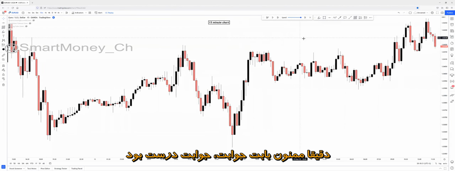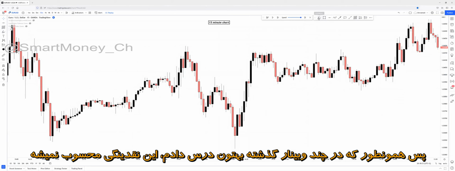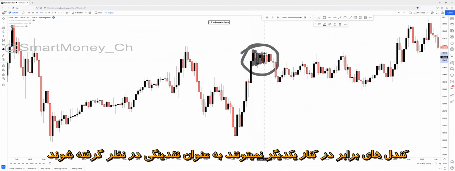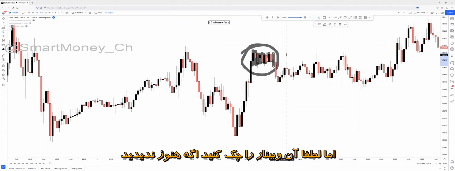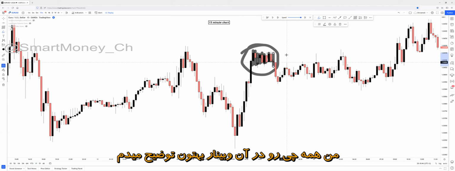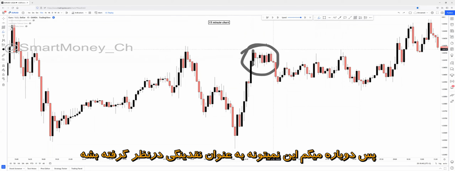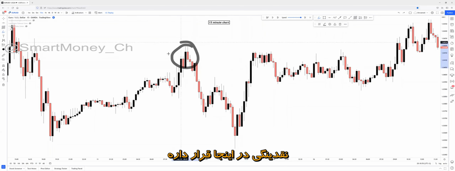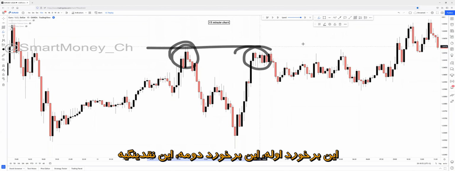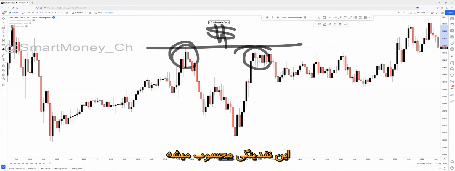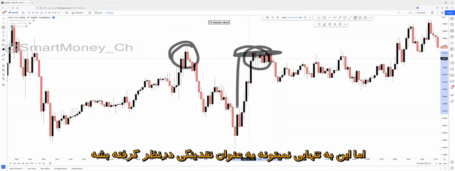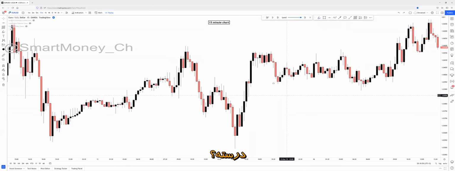That's the right answer. So as it was told in some previous webinar, this isn't liquidity. Equal candles next to each other can be considered as liquidity. But please just check that webinar if you haven't seen it already. I'm explaining everything in that webinar. So once again, this can be considered as liquidity. The liquidity is right here. This is the first tap, this is the second tap, this is liquidity. This can be considered as liquidity, but this in itself can be considered as liquidity, right?